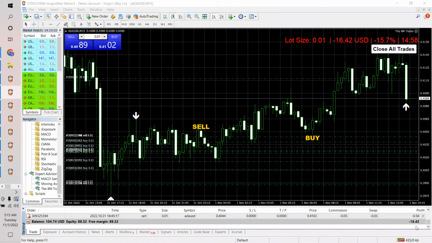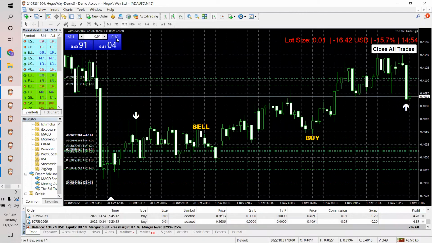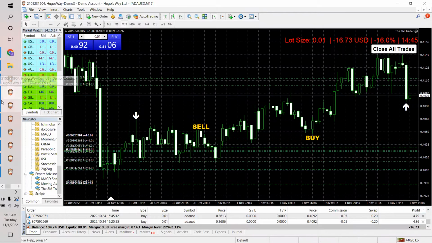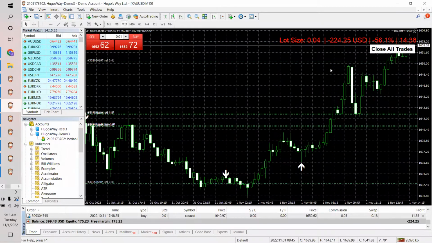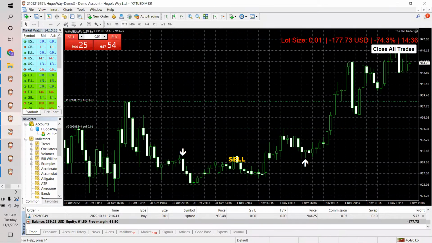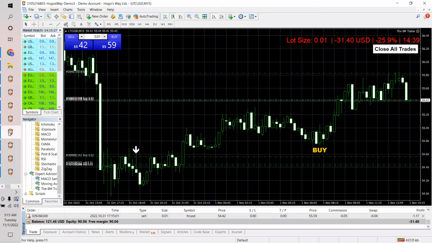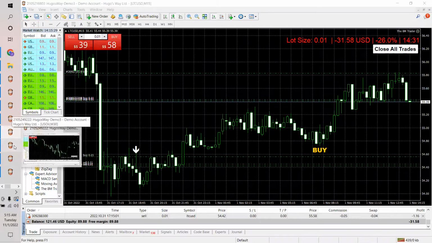All right, everybody. So I'm going to take a buy trade on Cardano. There's a buy trade going on currently right there for Cardano specifically. So we are in a Cardano buy trade. So we're going to move that up. Then just taking a look, nothing for UK oil, nothing for gold at the moment, nothing for platinum, nothing for LTC USD.